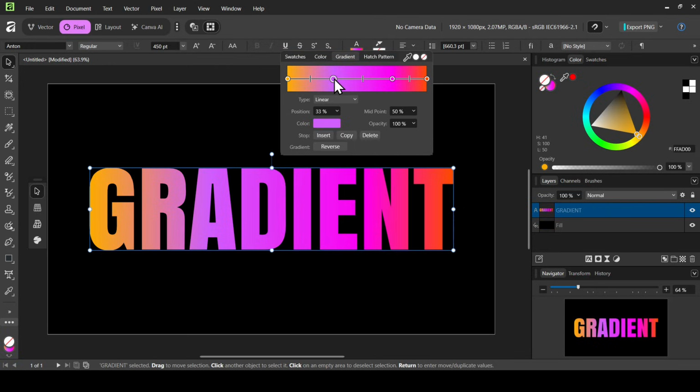So now if you want to remove a point here, a color, just left click, select the point you want to remove, and then click on the delete key, or just press this icon here. Now I'm going to left click on this one and then just delete it. You can also control, for example, the transition here in the midpoint. So here it is. This is the opacity. You can reverse the gradient.